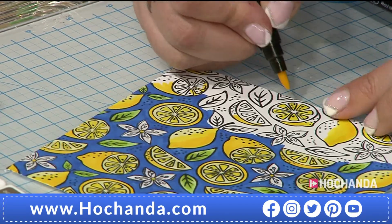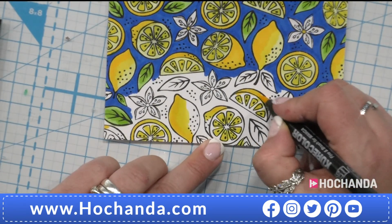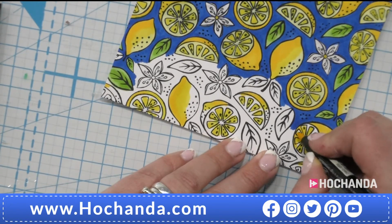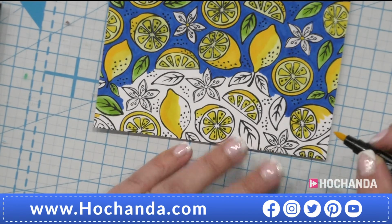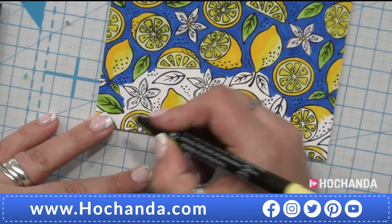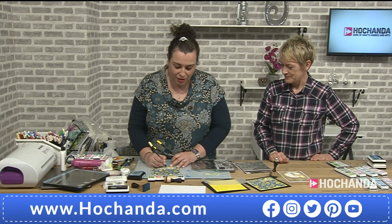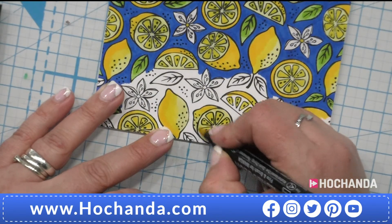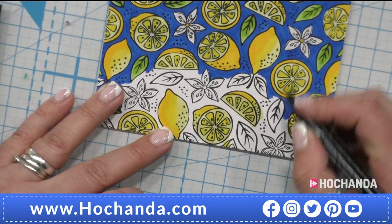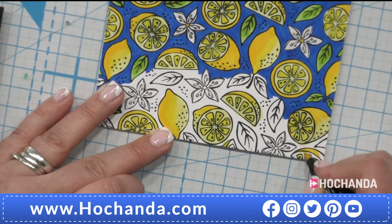I actually saw this idea in the Hero Arts catalogue. Yeah. And they sent me this catalogue and I've just sat and read it from cover to cover. Have you? Because the inspiration in there was absolutely phenomenal. And that's a great thing. You can go online, you can go to their website, you can have a look around, you can look at tutorials, videos. Definitely. I mean, do check out their blogs. Yes. You've only got to type in Hero Arts on one of our favourite mediums beginning with P. Yes. And on there, you type in Hero Arts, you are going to get lots and lots and lots of inspiration for everything. They do have a fantastic design team, and they just inspire you. They just make you want to create more and more. So all those ideas you're already going to have, you can have even more.